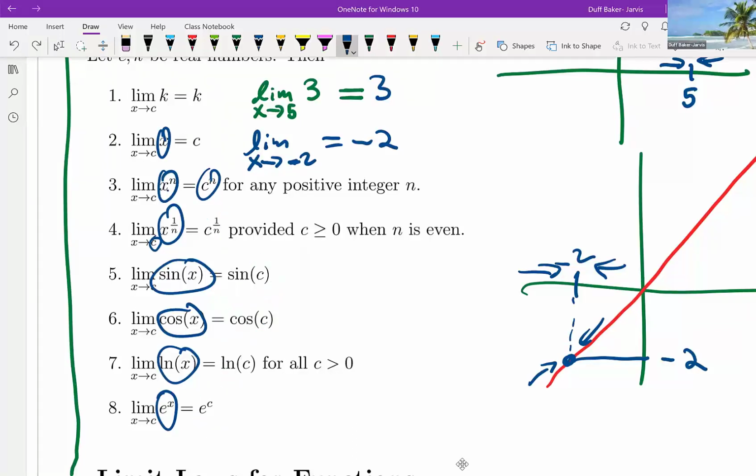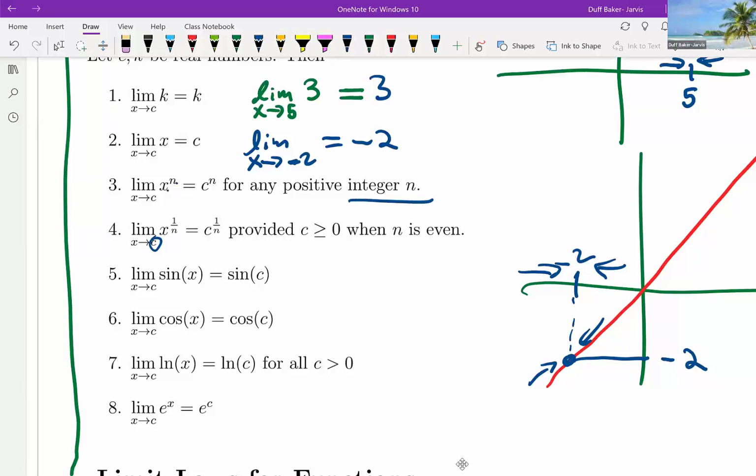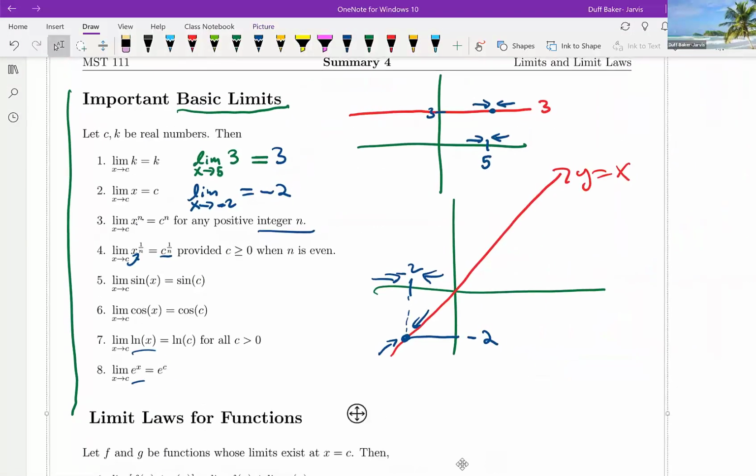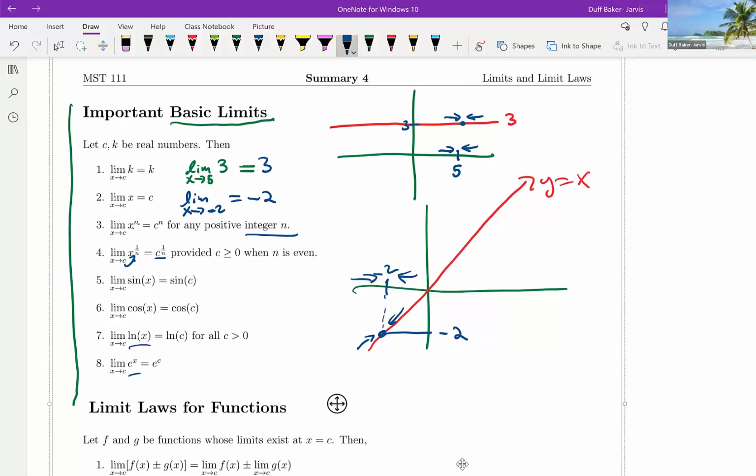So that's all this is saying is for these functions, you know, constants, x, x to any power, yeah, really x to any power, sine, cosine, log, well, I guess not to negative powers, log and exponentials, the limit operation just plugs in the value, right? So if I take c and I plug it in here, I end up with c to the 1 over n. And that's all that's saying is that when I take a limit and my graph is a nice unbroken line, right? If I approach along the unbroken line, the output's going to be whatever the function already is, right? Okay. And later we'll talk about this as sort of having the property of being continuous.